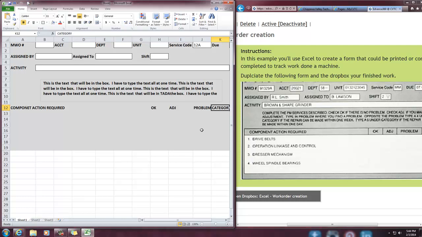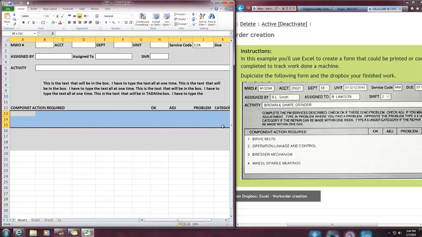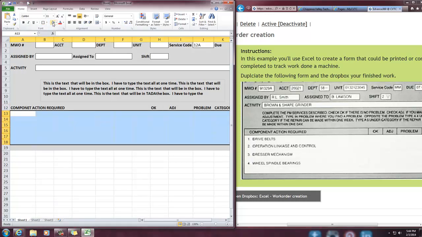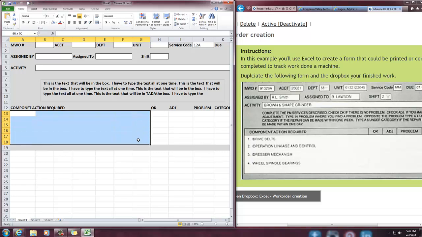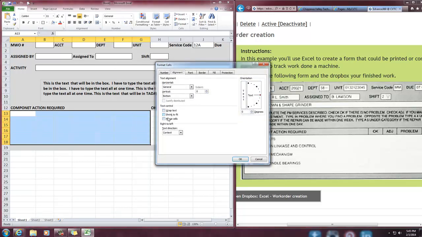Okay. I'm going to have to just play with the width so problem gets its own fit. Again, kind of a problem of this. Here, I'm just going to take these and make it one color. Or none, I guess I would say. And now, what do I do here? See, OK is really one column, but what is component action to be required? How do I connect these? Just merge them? Make sense? I'll go alignment, and I'll hit merge.